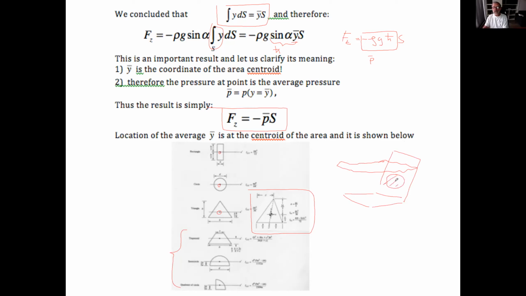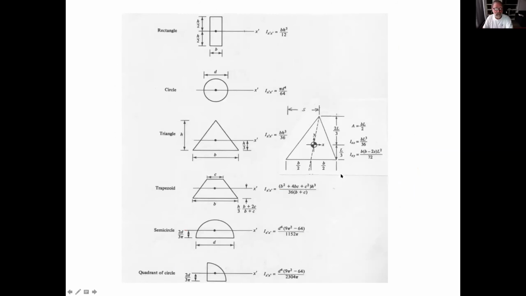So what you need to do, you find out the centroid of the area, you find out how deep it is, H, and then the pressure is going to be, this will be the H average. The average pressure is going to be rho G H average, and then multiplied by the area. This is going to be Fz, which is normal to the surface. Okay, so very, very simple. We did very well here. Here is again a table which is in the book. I think this covers all the cases for this particular course. And then we're going to have an example on the triangle, which is the most complicated case that we're going to face in this particular course.